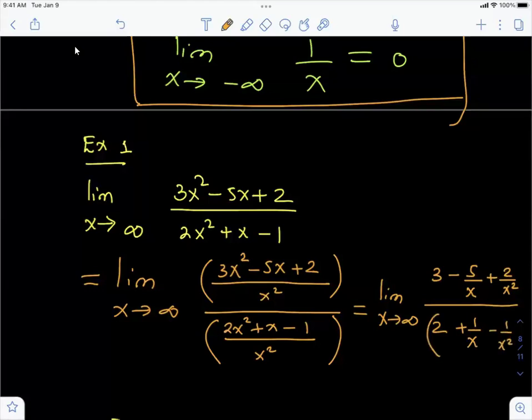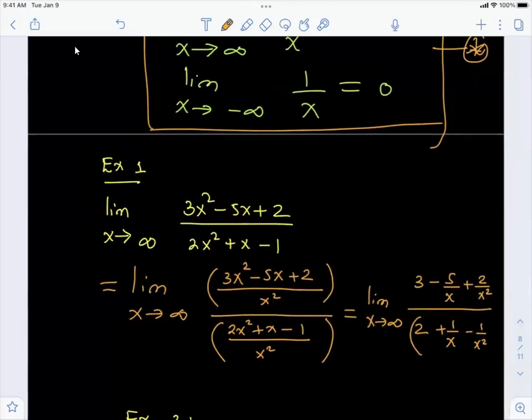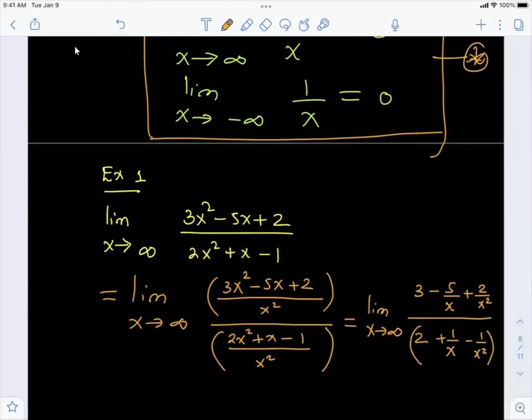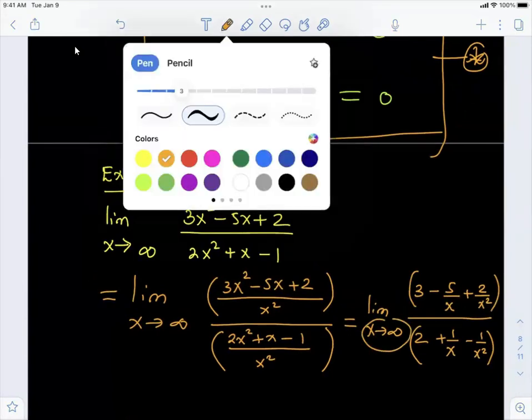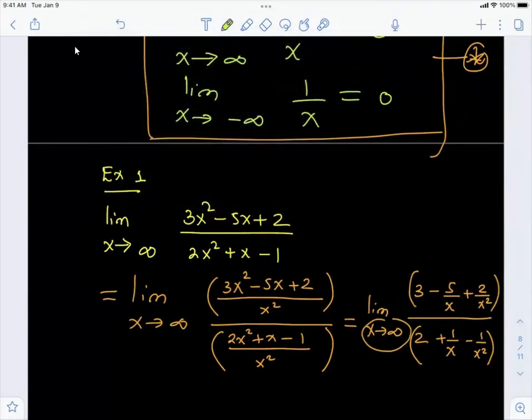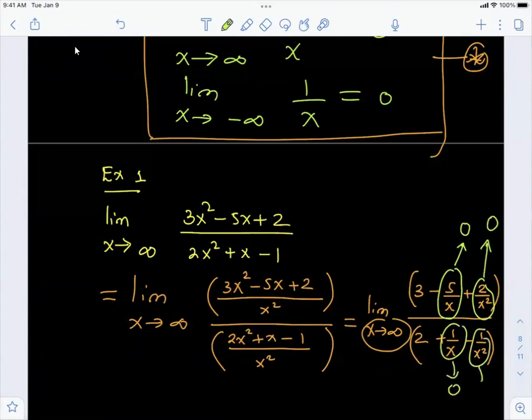Now when x goes to infinity, look at what would happen when x goes to positive infinity. If you can see this step, you can answer all of these steps. When x goes to infinity, what you have is exactly this: a finite number divided by a value that goes to infinity in the denominator. So that results in 0. This one goes to 0. This one goes to 0. This one goes to 0.